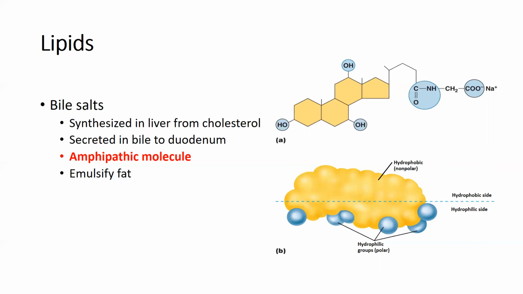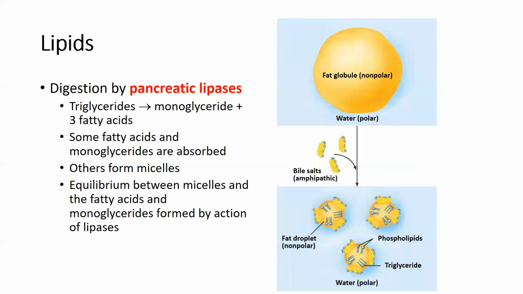What else is amphipathic? It has polar and non-polar regions. The lipid bilayer. So the membrane, the cell membrane, the lipid bilayer that makes up every single cell is also a very similar structure. It's amphipathic. There are polar regions facing the aqueous solutions on either side of the cell, and the non-polar regions that are facing the interior, right? And so having these bile salts is crucial to the digestion and breakdown of fats.